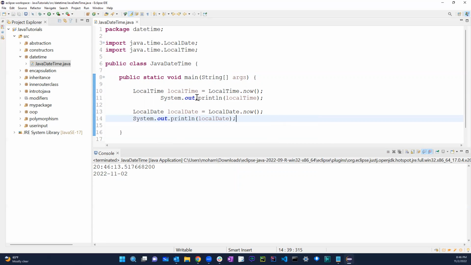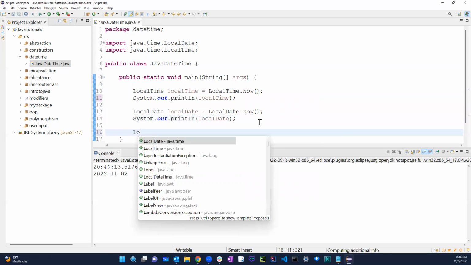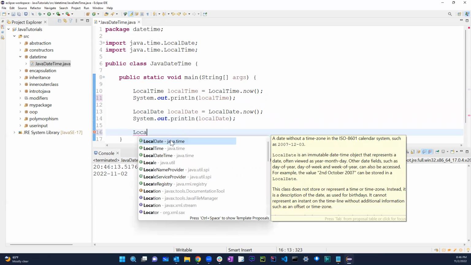Now we got the time and we got the date. If I want to display both of them together, let's say I want to display both the date and the time, what we do is type Local, you see, we have LocalDate, LocalTime, and then LocalDateTime.